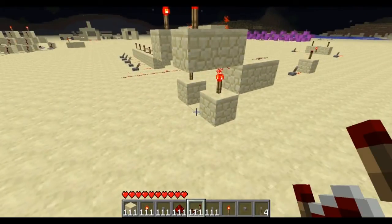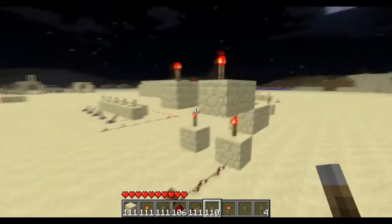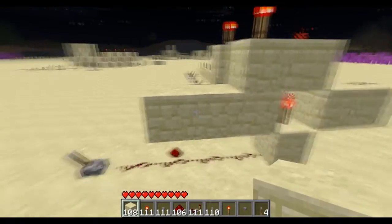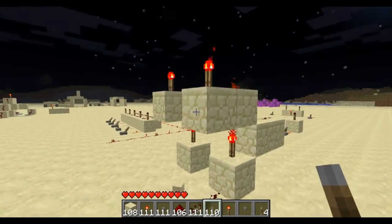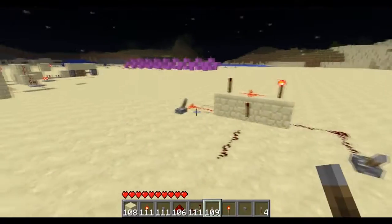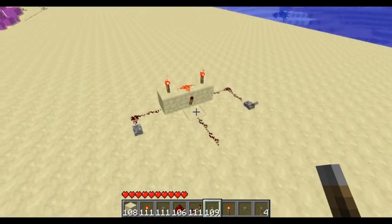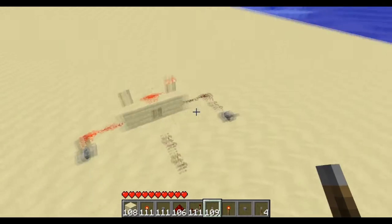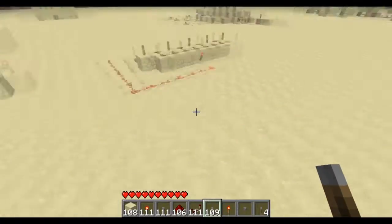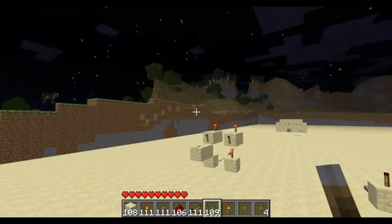Basically, how these work is just about the same as a normal endgate would. Let me just get the input wires here. A normal endgate, which is over here — the default state of the output is off. For it to be on, these have to be on, and then the output is on. I think just about everyone knows that gate in Minecraft; it's used in just about everything.